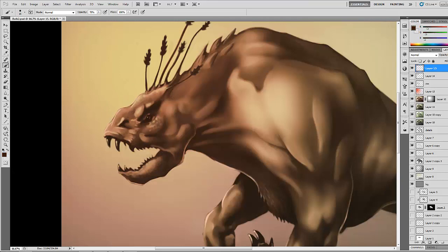I think one last tip for this creature is it's very monochromatic, so in a moment you'll see I'll sample a red colour and put that around the nostril and the jaw area, and any red in an image naturally draws your eye. So if I put it in the face of the creature, it's going to draw your eye to the front of the creature.